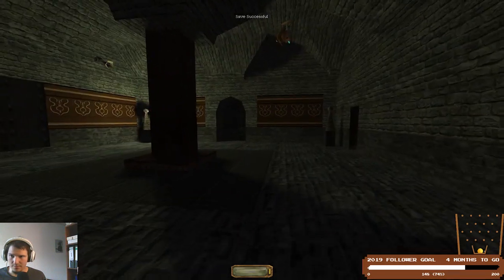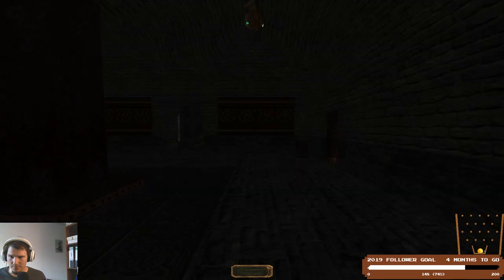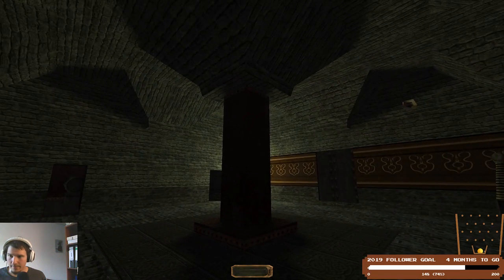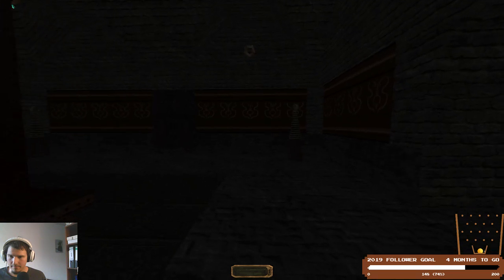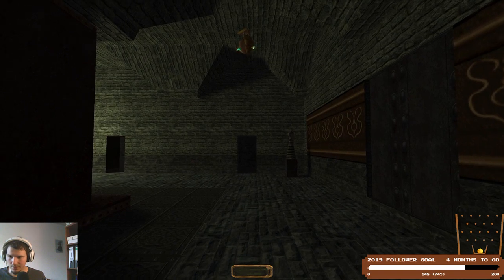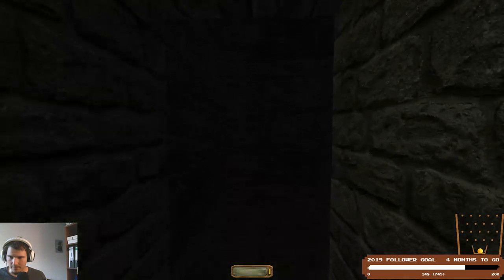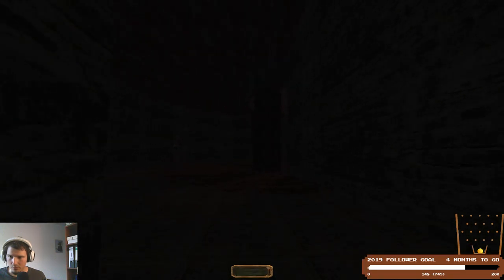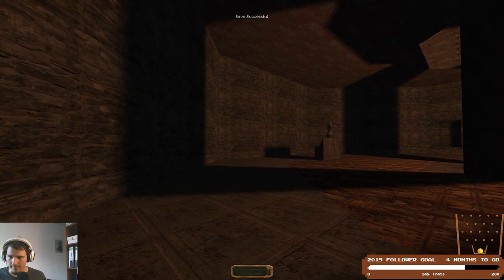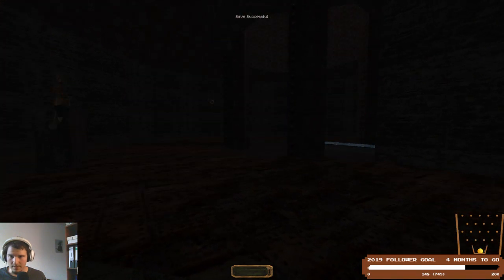Okay, now this pillar should be in the shadows. I see. Okay, so you gotta work with the light here. Don't even know where the second door leads to, just wanna find out. Oh, what? Okay. Looks like a forge.